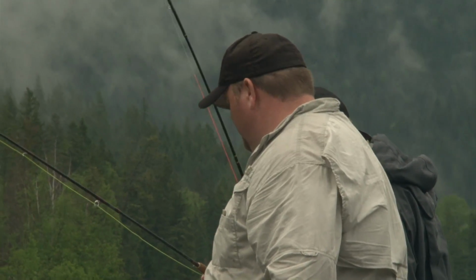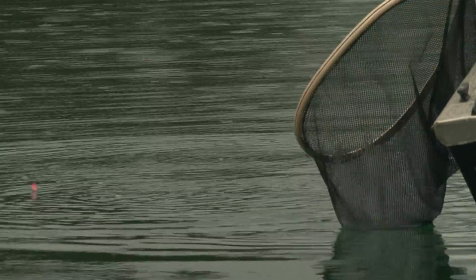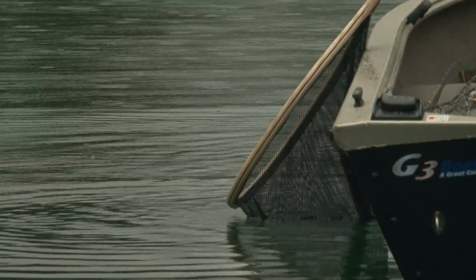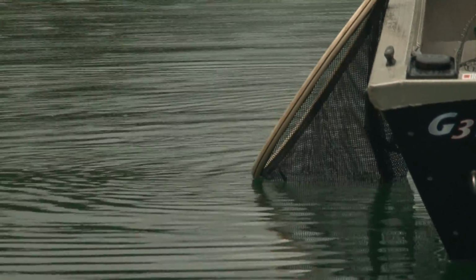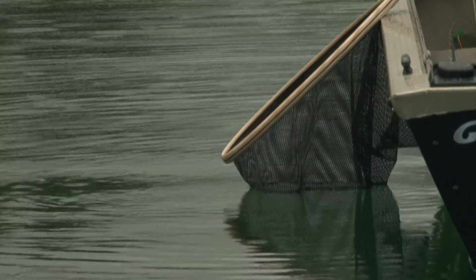That's a nice looking fish. Beautiful. I like the colors on them. Got some silver flash to them a little bit, eh? Yeah. There we go. Oh, came up once. I might have to switch my tactics over here to mimic you. Can't get some more fish out of there.